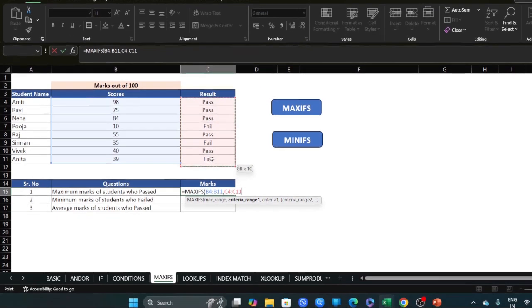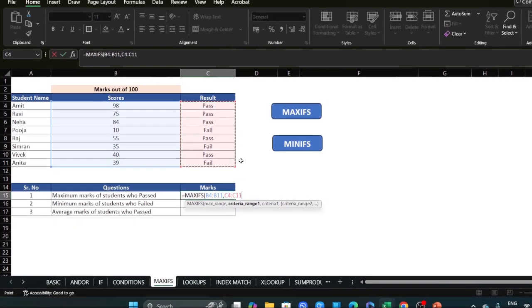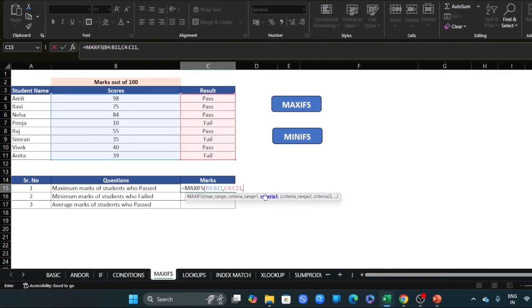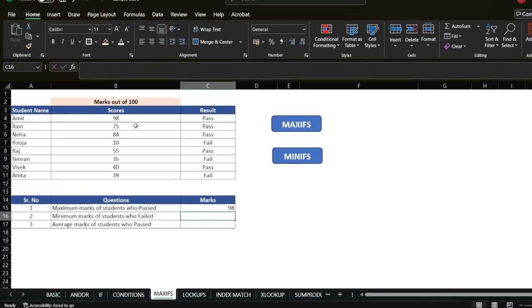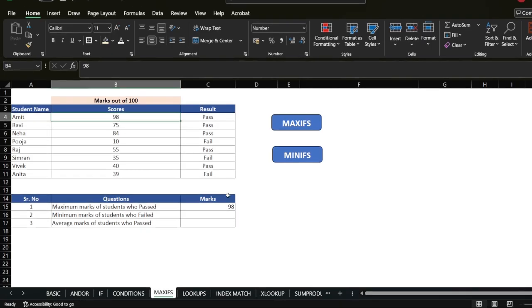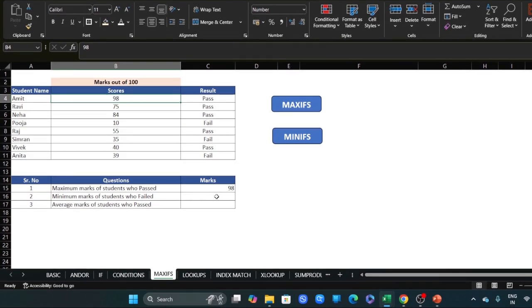So I'll select my criteria range over here. Now I mention my criteria as my third argument, which says pass. So as you can see, the maximum marks is 98 and I'm getting the same output over here.